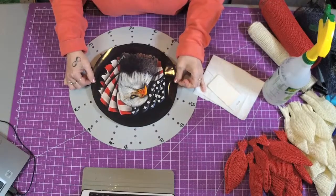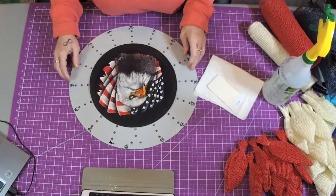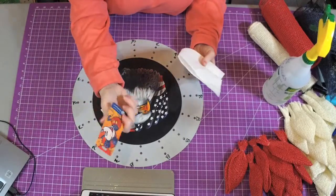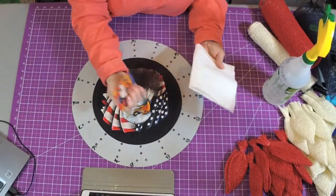I'm just trying to get it on the outside of the holes here. There we go. Perfect. I'm going to lift it up. Looks really straight to me. Then I'm going to take this, you can use a debit card or an old credit card or a gift card or whatever. This is one of my luggage tags.